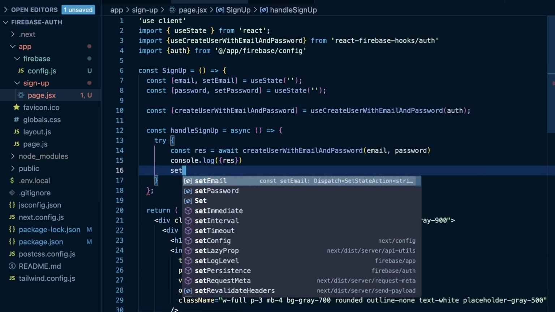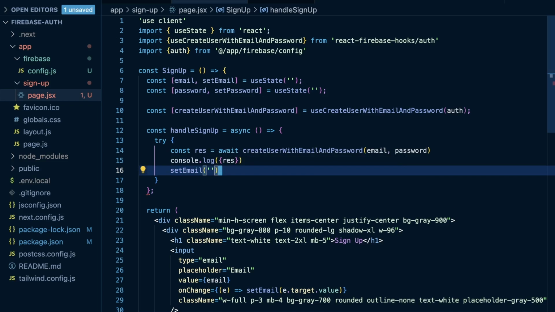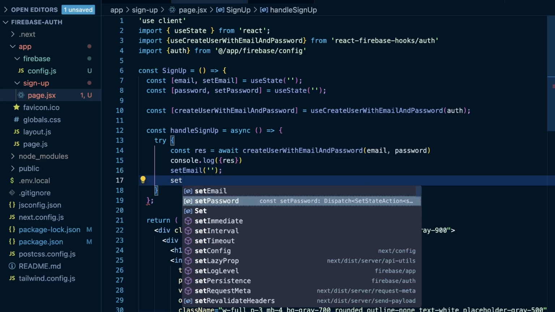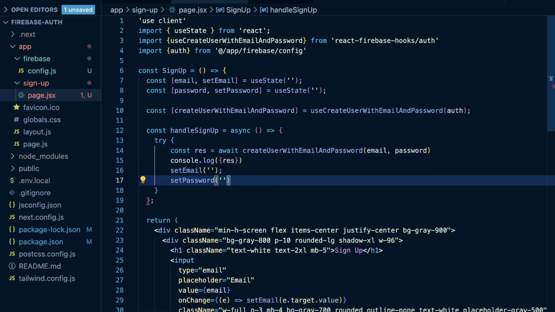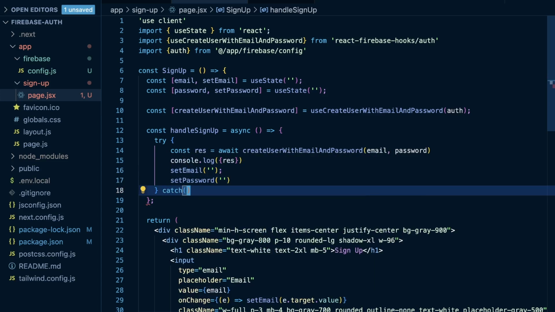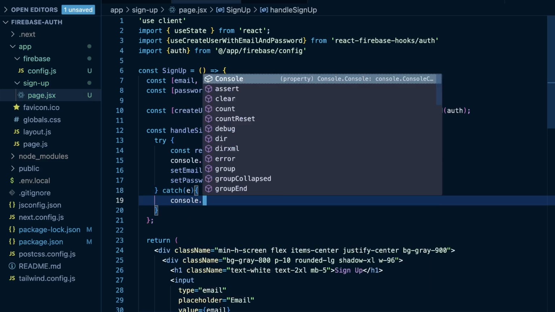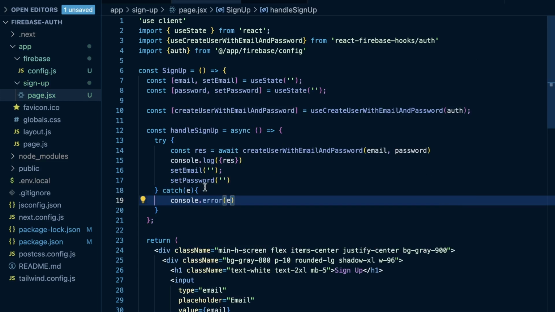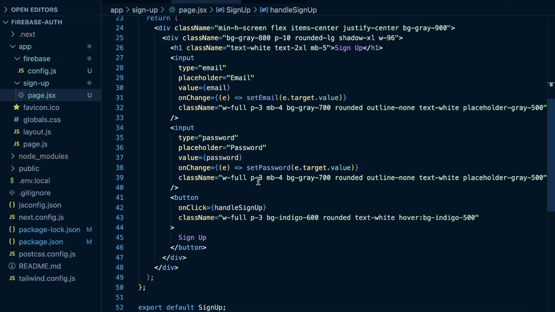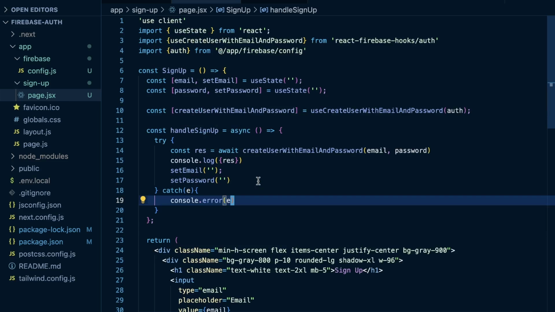Then we're also going to set our email back to an empty string, as well as our password back to an empty string, because if they submit this successfully and we make it to this point, it means we haven't made an error here, or else it would have entered the catch block. So we're good to set these back to an empty string. Then I'm also going to catch an error, and I'm just going to console.error and pass in the error. So I think that is all I really need to do here.